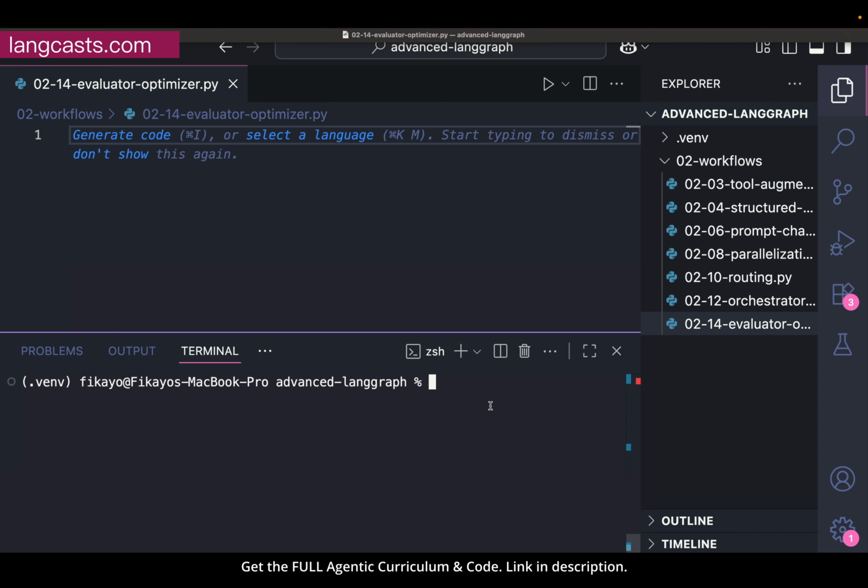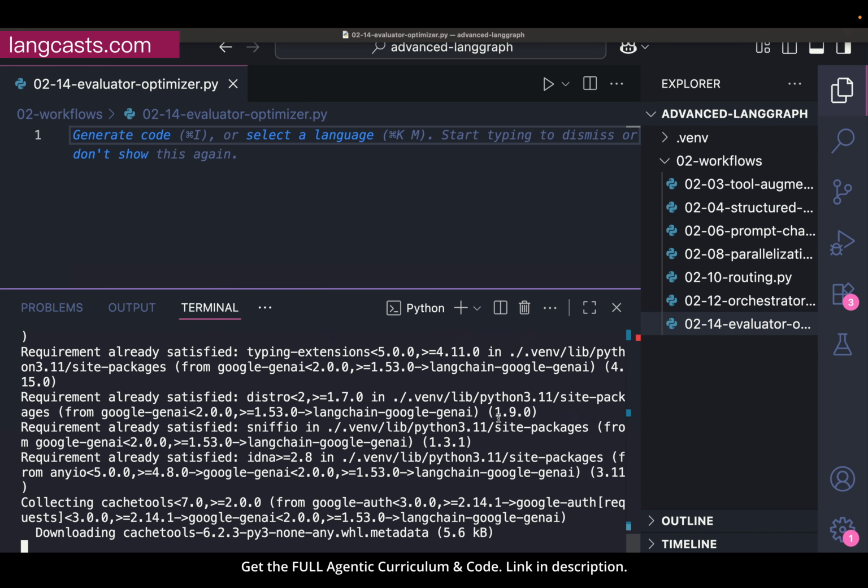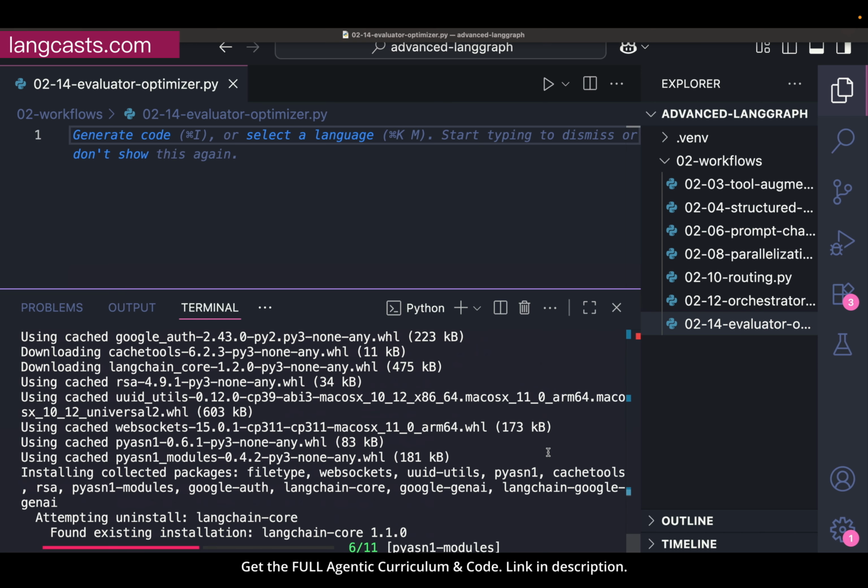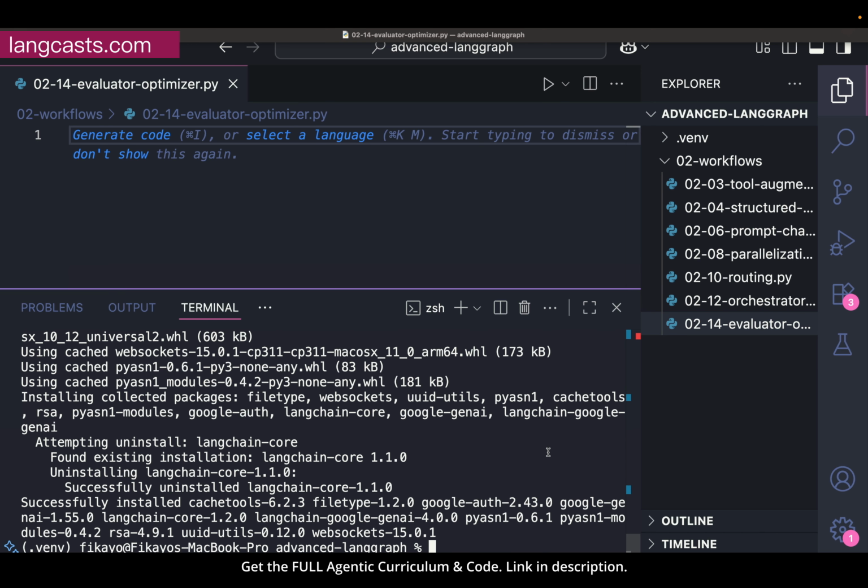So first, let us get Gemini in. We've not installed Gemini here. That's the LangChain Gemini wrapper. So let us get it in by saying pip install langchain-google-genai. Make sure you're in your virtual environment, and in no time that should be done.